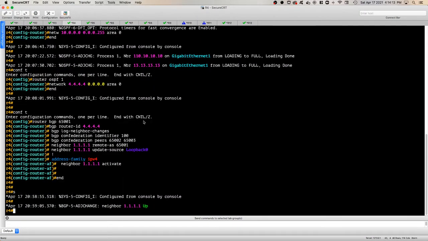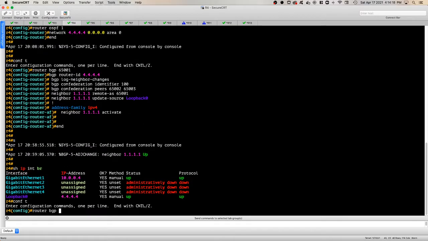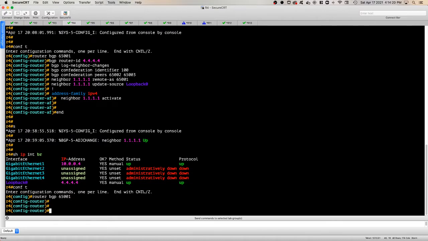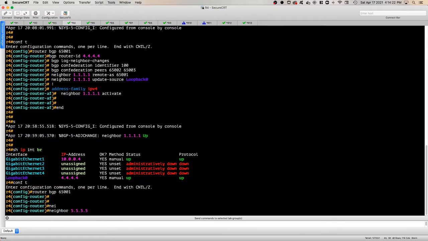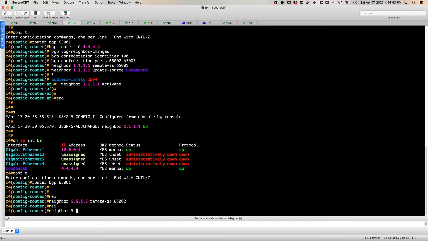So we're going to go ahead and go on R4 here. We will go ahead and go to router BGP 65001. We're going to configure 5 as a peering. So remote AS. Now, because this is still within the real AS and we're not out of it yet, like we were with R13, the eBGP peering, we're going to use the sub AS to do our confed eBGP peering. So R5 is in 65002. So that's what we're doing. 5555 is update source Loopback 0.